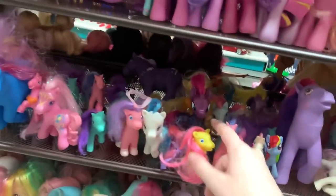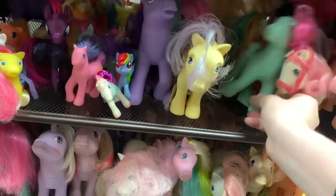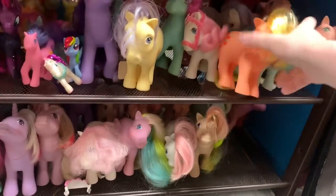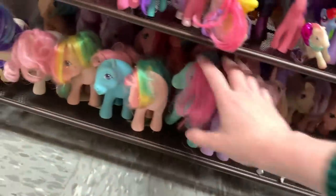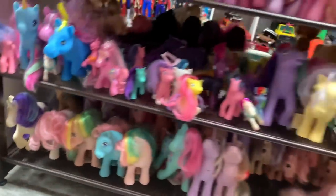Cheerilee. Daisy Jo. Another G2 McDonalds. This is Sundance with her outfit. That's a cute ferret. I have Tempest. One of the — I think her name is Chatterbox, actually. Lemon Drop. I wish that between now and the last time I was here I got to check my bounties, because I didn't. So I can't confidently say I totally have this one, even though I'm pretty sure these are all ones I have. There's actually three of this one.